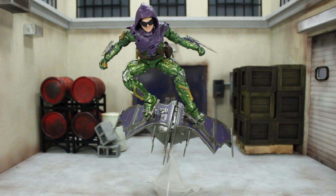But man, honestly, my only gripes with it are maybe a little bit of a hindrance with the articulation, the wonky hood, and that's about it. Overall, he still poses really well. He looks great, and the glider is awesome. I guess I would like some extra hands. Maybe make it so you can remove the blades and have a non-bladed gauntlet or something. I don't know, but I'm really happy with it.